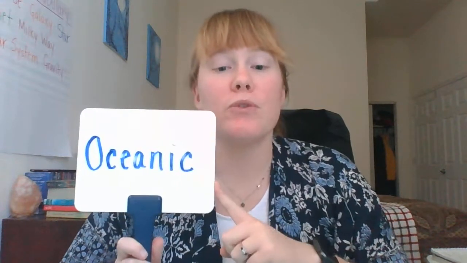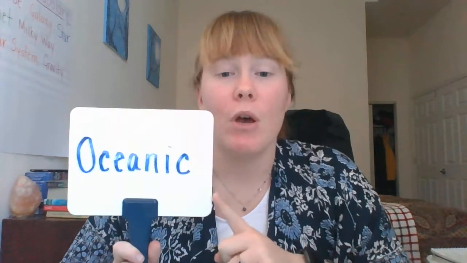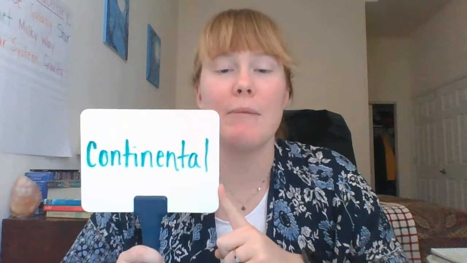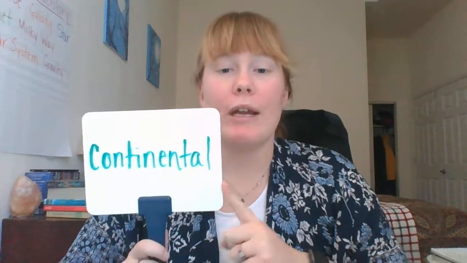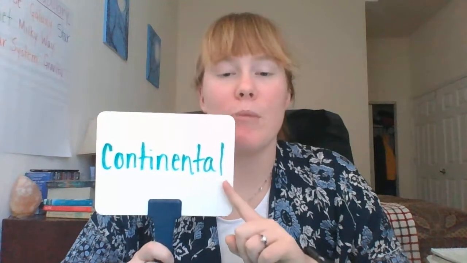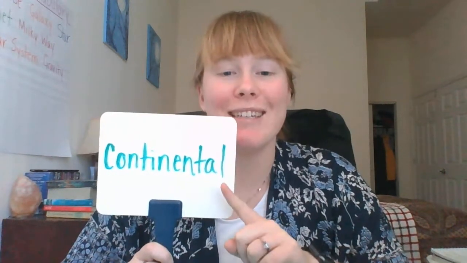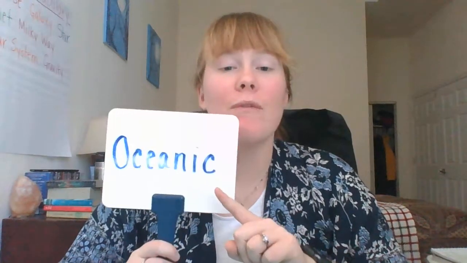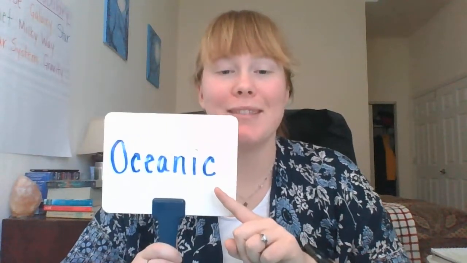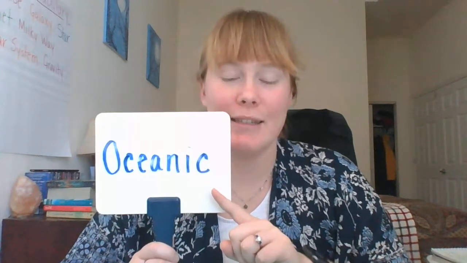These two plates are also made up of different materials. Oceanic is made out of things like basalt, which is found in most oceans, whereas continental is typically made up of granite. All right, continental, the easiest way to remember this is continent. Most of the continents are made up of continental plates, whereas the oceanic plates are found primarily in the oceans, such as the Pacific plate.